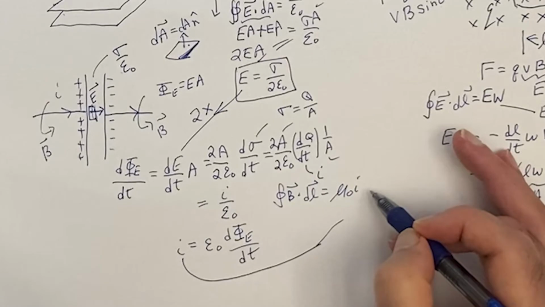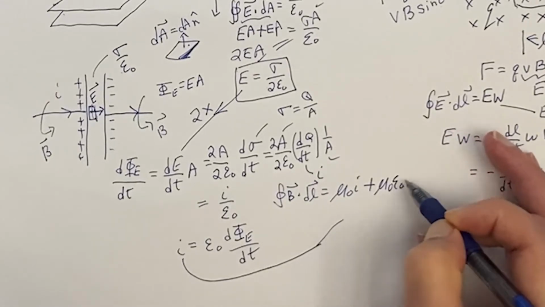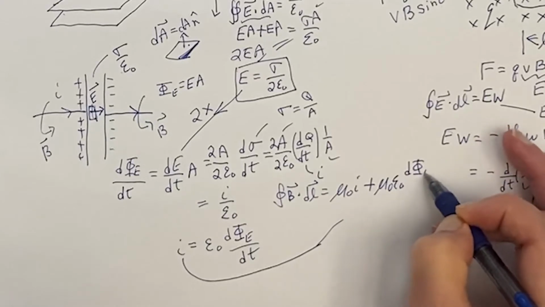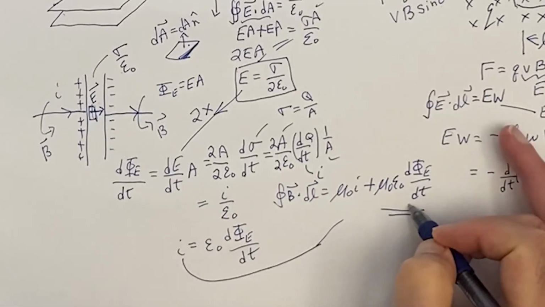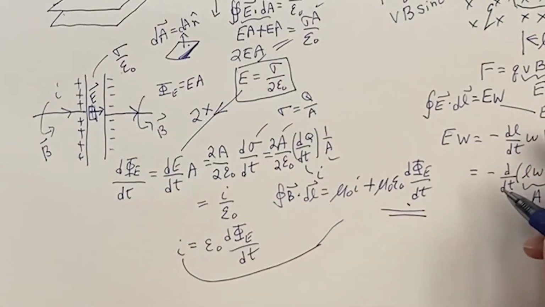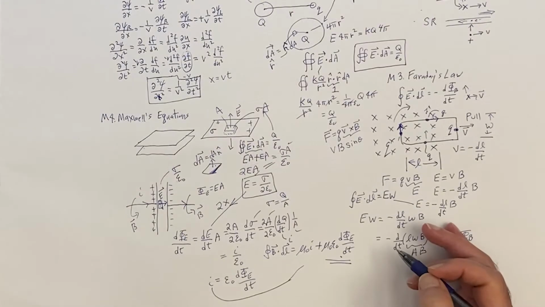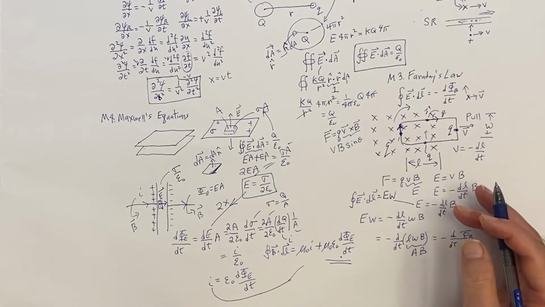So if we do that, we would then have plus mu naught epsilon naught, the change of the flux with respect to time. And that is the piece that Maxwell added that makes it possible to have light. And the equations are named after Maxwell because he did a lot of work bringing them all together and bringing the crowning touch to the laws of electricity and magnetism.